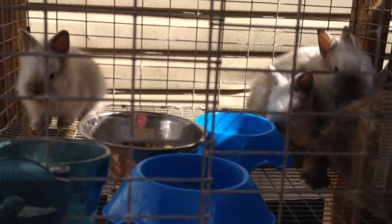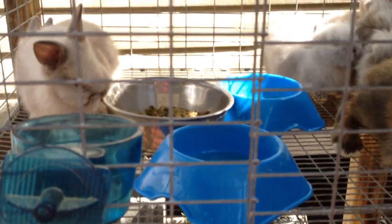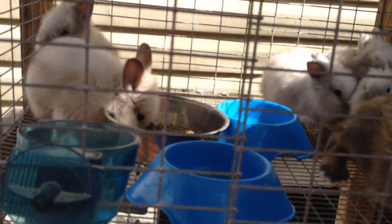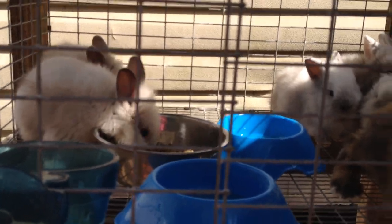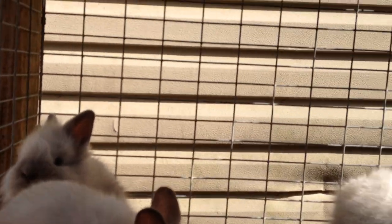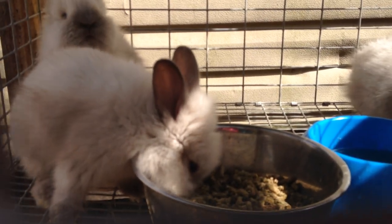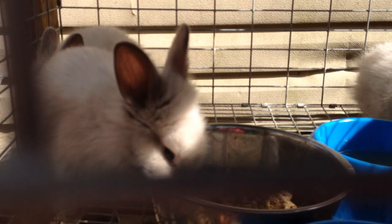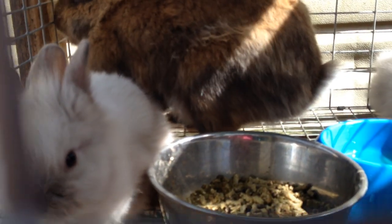I'm going to start with picking out the best bunny for the featured picture in my ad. This can be an ad for online, a newspaper, or however you want to do it — you can even make flyers. You want to find the prettiest one in the litter, the one that really shows off your breed standard — the best, the fluffiest, the cutest — depending on what you want to sell the rabbit for.